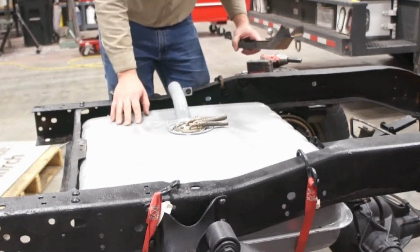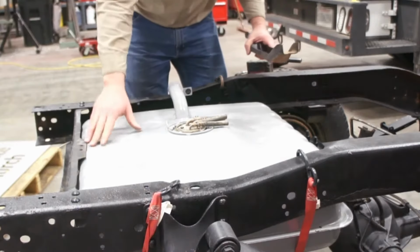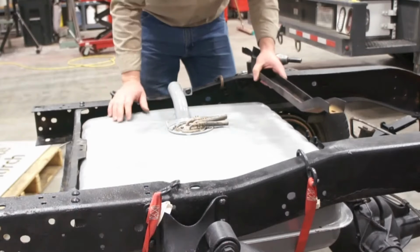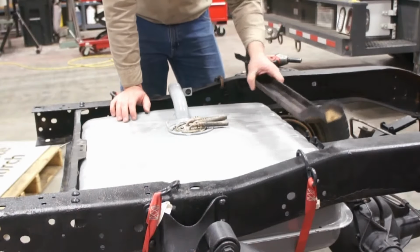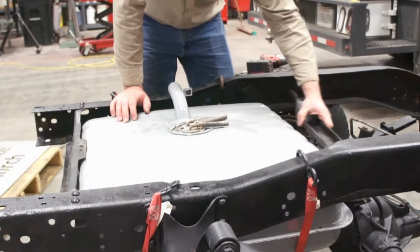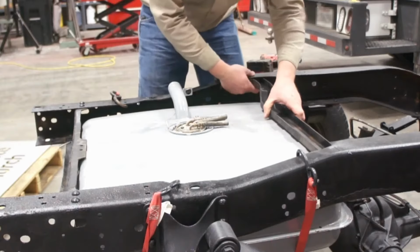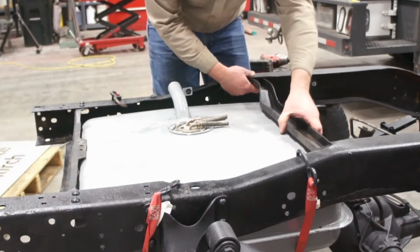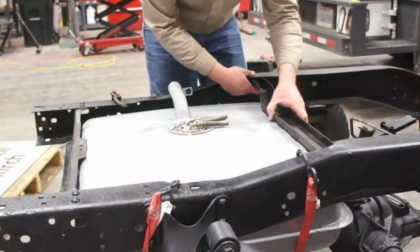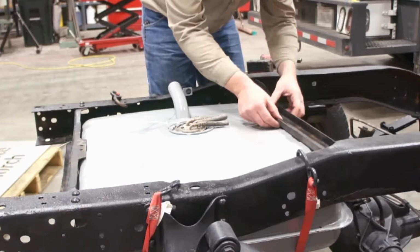Now I have it hanging out here from ratchet straps, pretty much where I want to be. Obviously I'm going to have rubber lining on the corners. I've got the spare tire bracket hanger thing, and it looks to me like if I bolt that up underneath the top leg of the frame rails, like so, that's going to be just about perfect on the top side.